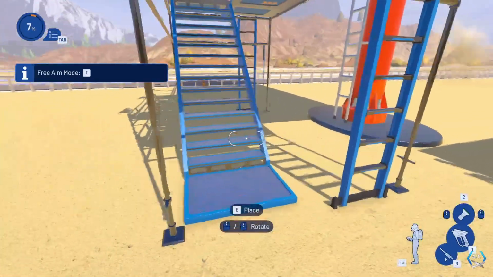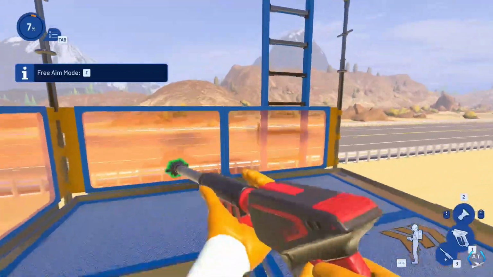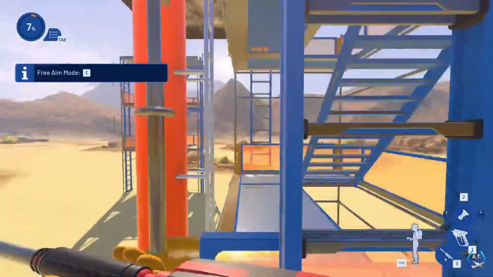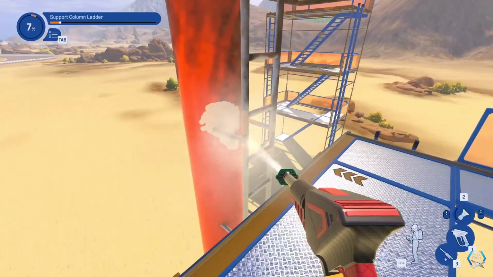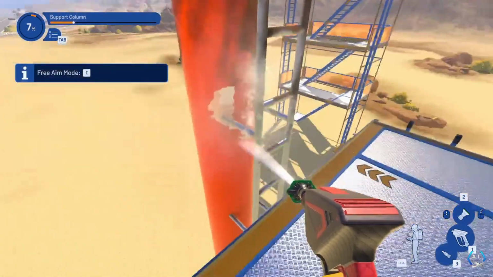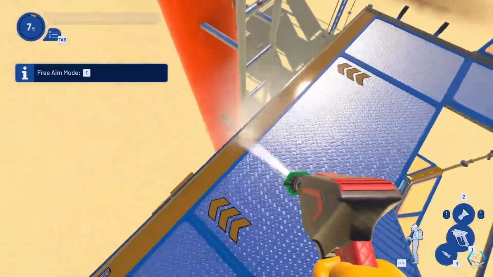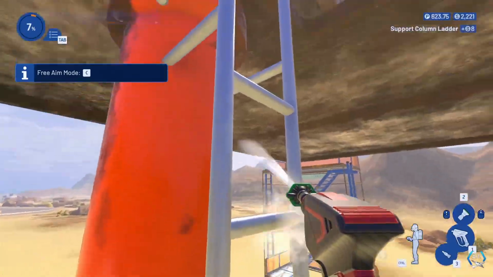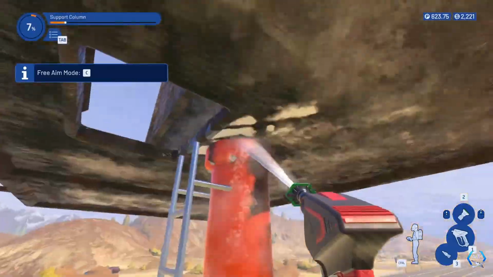Let's see how close we can put this. Right there. Oh, I don't want that. I just wanted to shorten the nozzle. There we go. There we go. Ladder's done. Excellent.